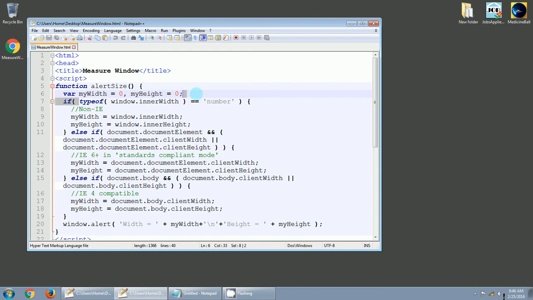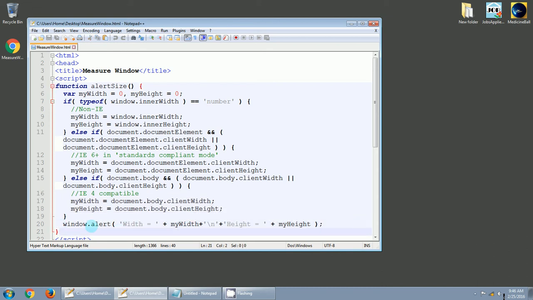If this is true, then you're going to do this. If that's not true, then it's going to go to the else if. If this is true, then you're going to do this. And lastly, if neither one of those are true, it's going to go to this else if and say if this is true, you're going to do this. And after all of those ifs, it's going to wind up doing this for sure.